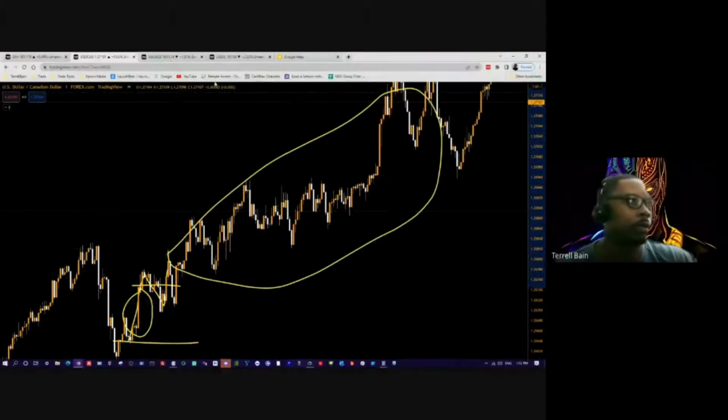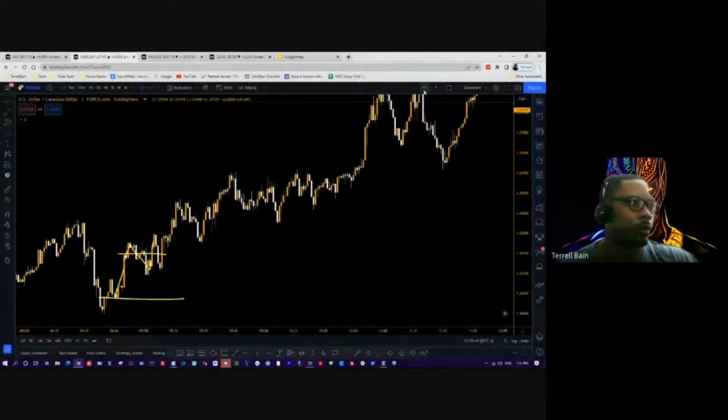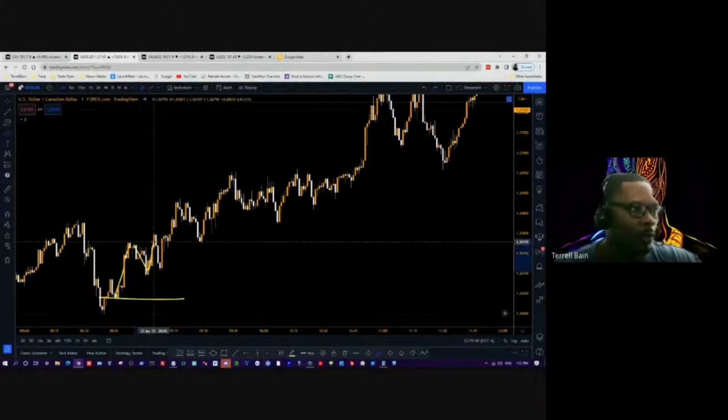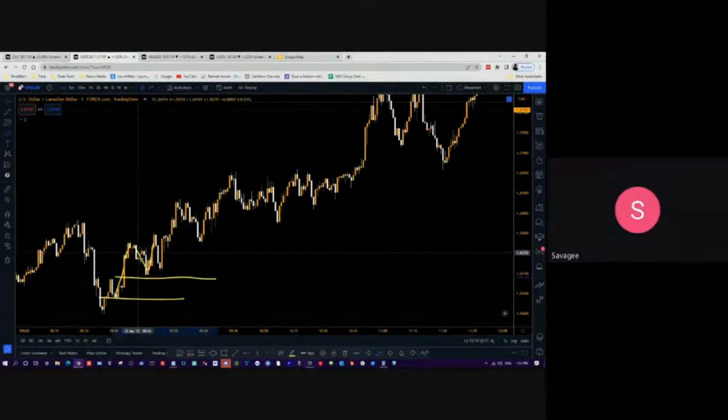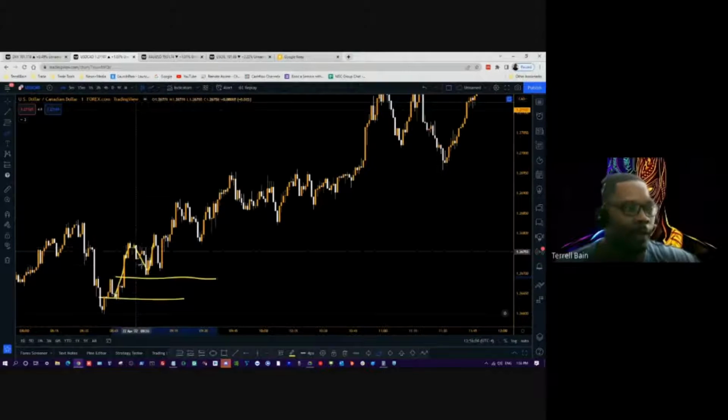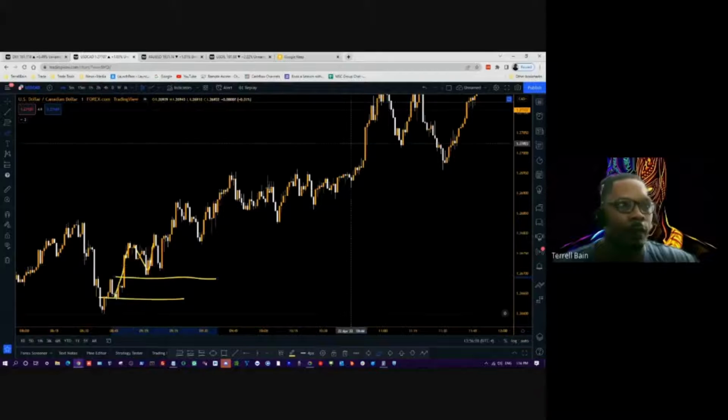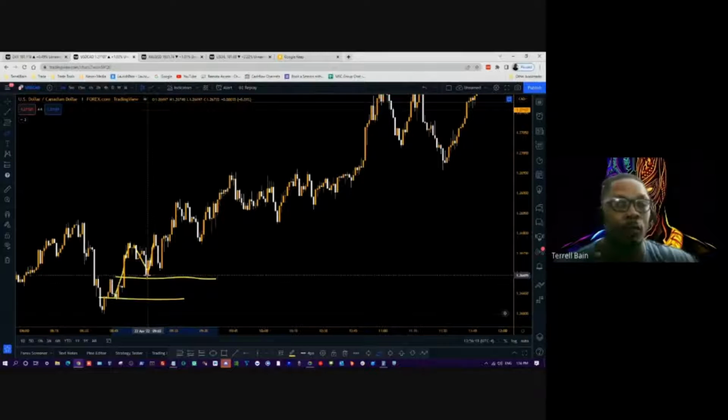So here it is. Let me take this back real quick. I always wait for these V's. The moment I get the V, I tell you guys to move your stop loss right below that V. Because I understand from experience, seeing this happen a million times over and over again, that once price makes this V in the direction of where your trade is going, 9 times out of 10 it's going to continue in that direction. The time that it doesn't is when it breaks the V, and I'm going to show you that right now.